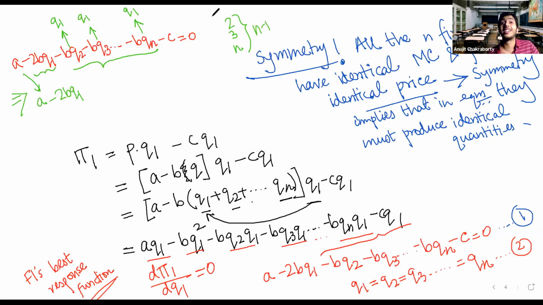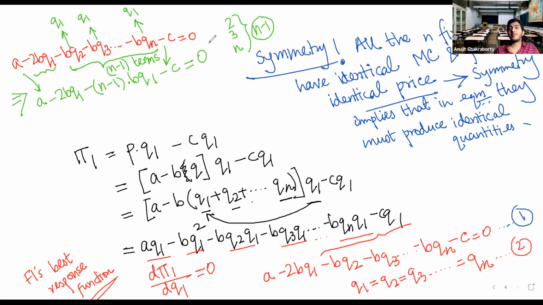Why? If you had started from 1, you would get n terms from 1 to n. If you start from 2 and go all the way to n, you get n minus 1 terms. So basically from q2 to qn, you have here n minus 1 terms. And if each of them is minus bq1, then in total what you have is n minus 1 terms of bq1, and there is the minus sign in front of it. Then you have the minus c, and that is equal to 0, and you're done. Okay, so that was the trick.